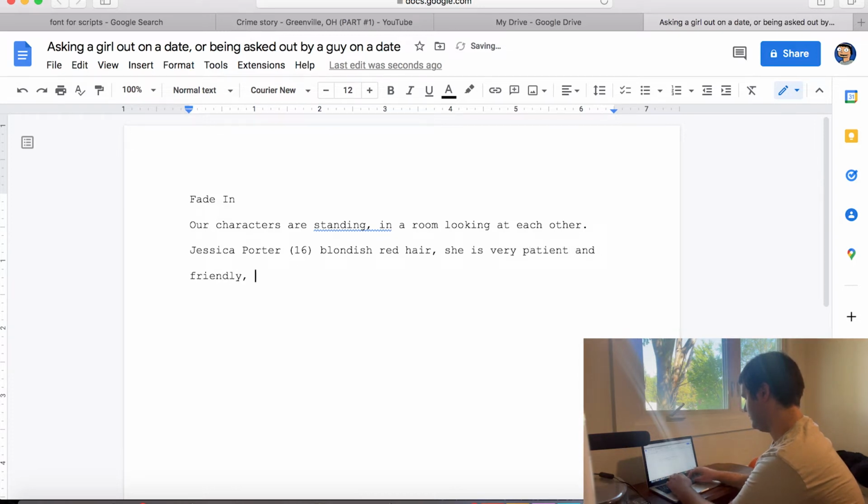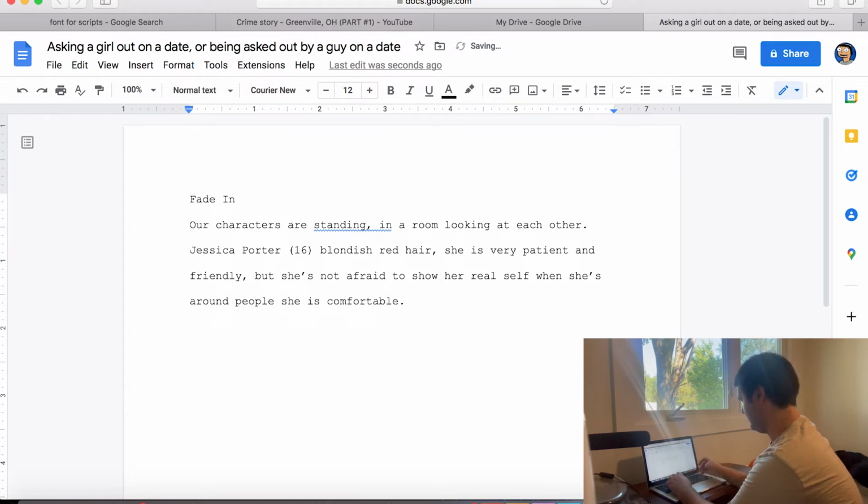She is very patient and friendly, but she's not afraid to show her real self when she is around people she is comfortable with.